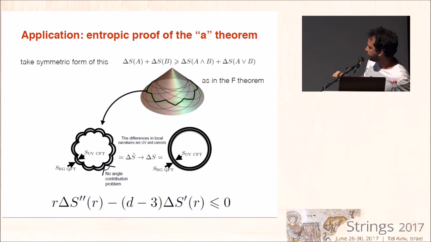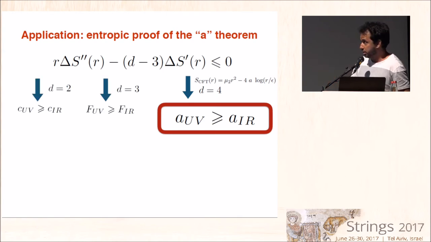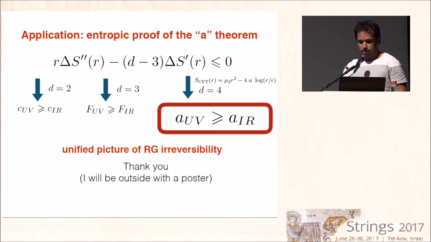And there is no such angle contribution problem because the surfaces are on a null cone. And there is a problem of difference in local curvature structures, but this can be fixed because it is an ultraviolet problem and cancelled between this difference. So at the end, we arrive at this general inequality valid in all dimensions. And when we apply it to the case of D equal 4, we obtain a clean inequality between the Euler trace anomaly, which is the A theorem. And adding to this the known result of the C and F theorem, we have a unified picture of RG irreversibility from the point of view of entanglement entropy. Thank you.